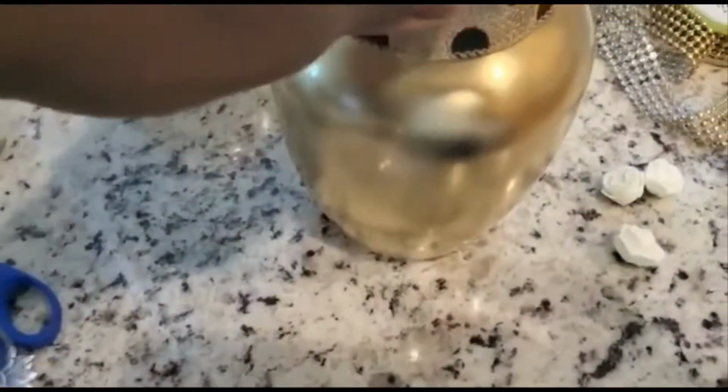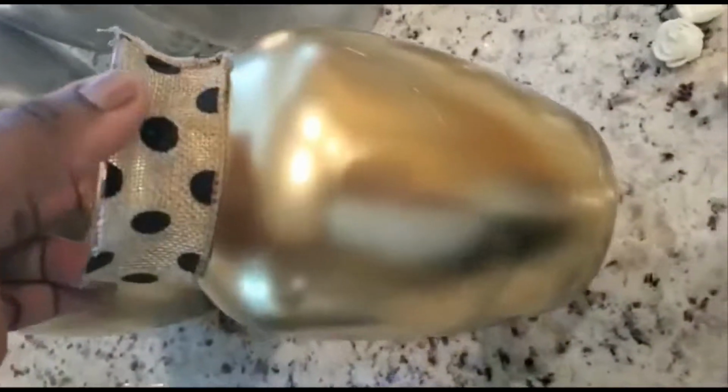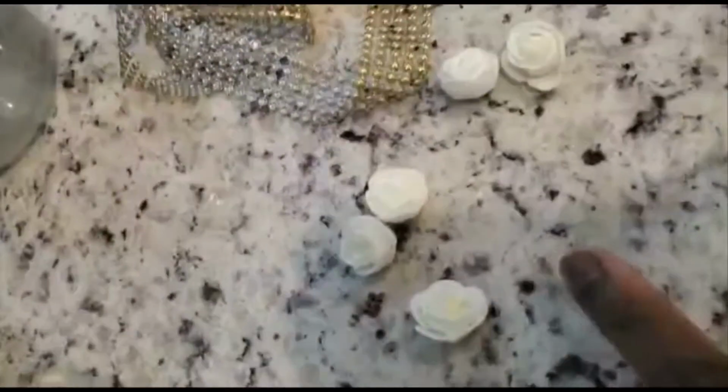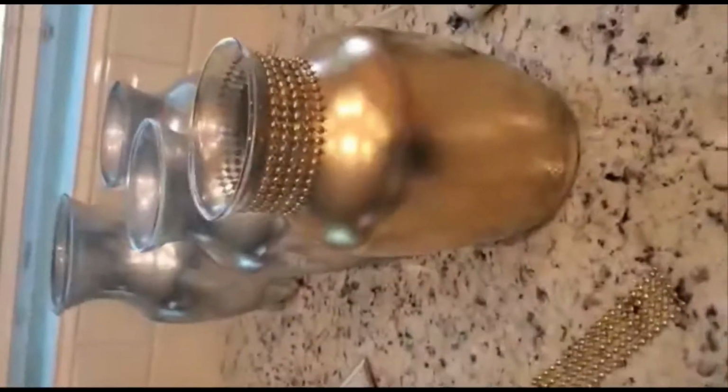Progress. Keep in mind I'm still making the flower vase, and here's the progress. It was like this before, and now I'm adding this, and I'll go ahead to add these petals.